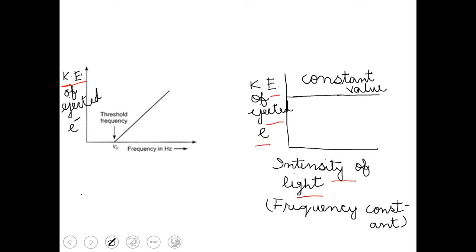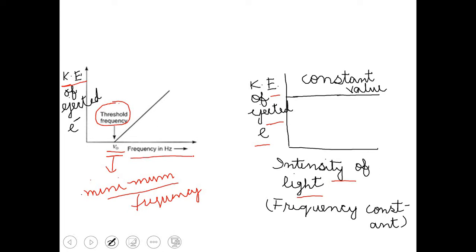With this graph you can see this is ν0, called the threshold frequency. Children, what is threshold frequency? As I told you, it is the minimum value of frequency which must be possessed by striking light for the ejection of photoelectrons. If the frequency of striking light is lesser than ν0, no electrons will be ejected. This point represents ν0. After that, as we increase the frequency, the kinetic energy goes on increasing. So the graph clearly indicates that the kinetic energy of ejected electrons increases with increase of frequency of incident radiations.